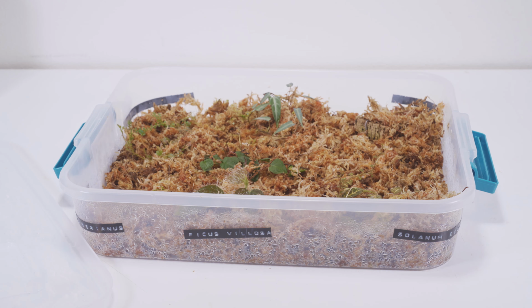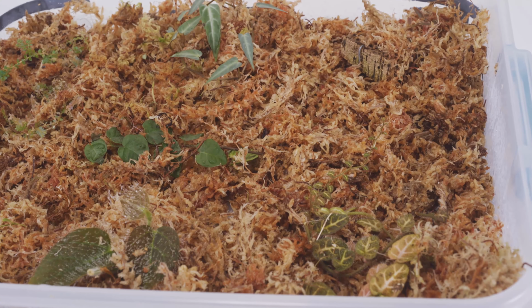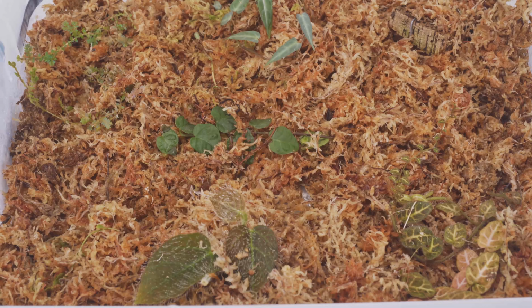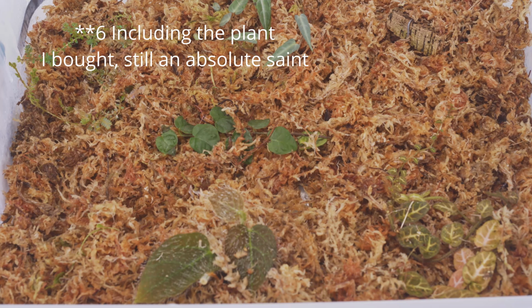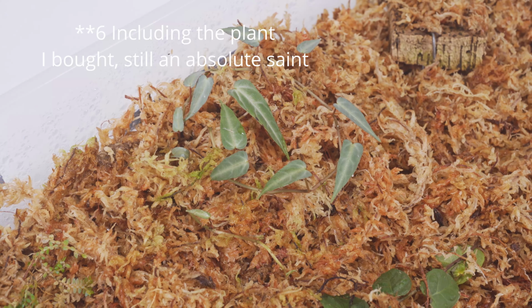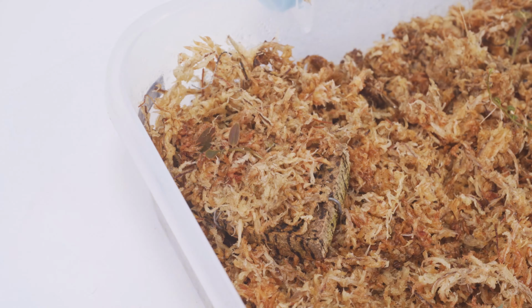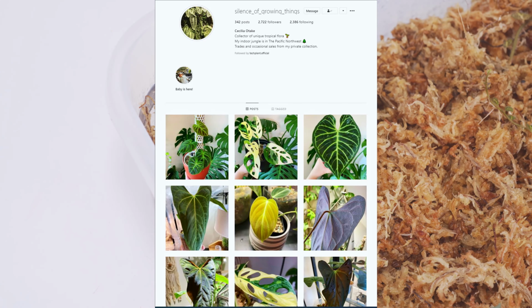A quick side story though as we go: I originally only ordered one plant from this really kind woman on a Facebook group, and she is an absolute saint, and she sent me 6 other additional plants that I didn't even ask for as a surprise. These are the kind of people we need in the plant community because they just make it tremendously better. She's got an amazing collection and she's just a really awesome person.